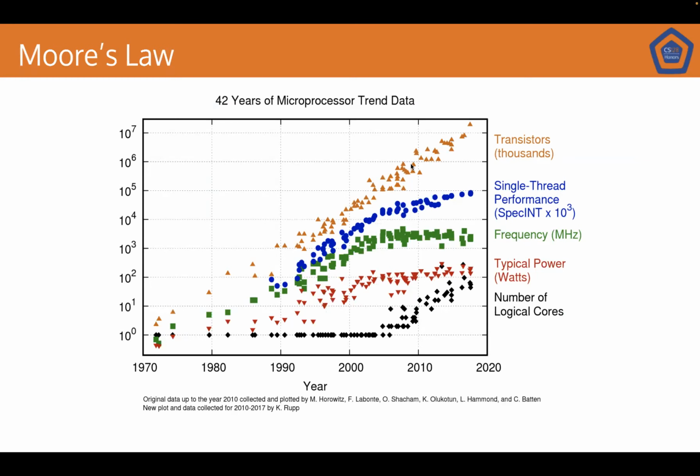So in theory, this means you're doubling your computing power by adding more transistors. And while this was true for a while, recent processor speeds have sort of tapered off. You can see in this graph that single-threaded performance and frequency have both started to taper off in recent years. But what is rising drastically is the number of cores in a CPU.